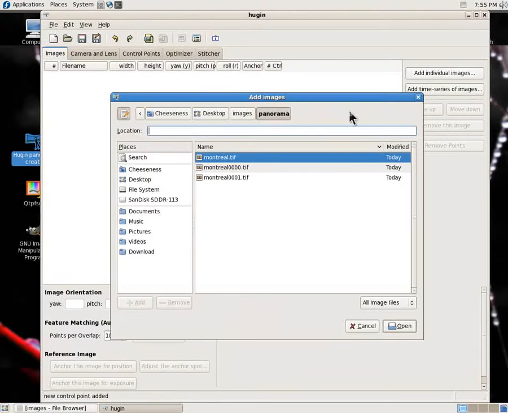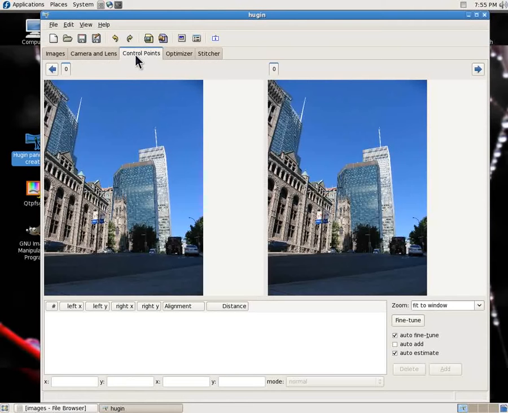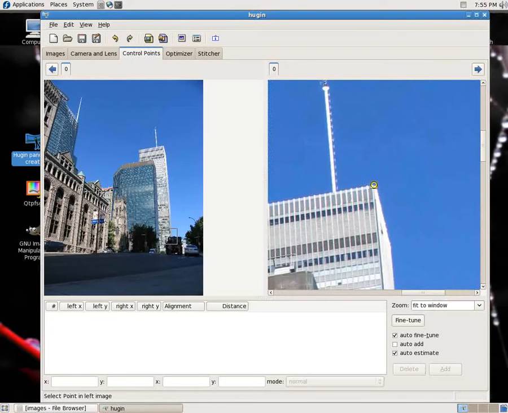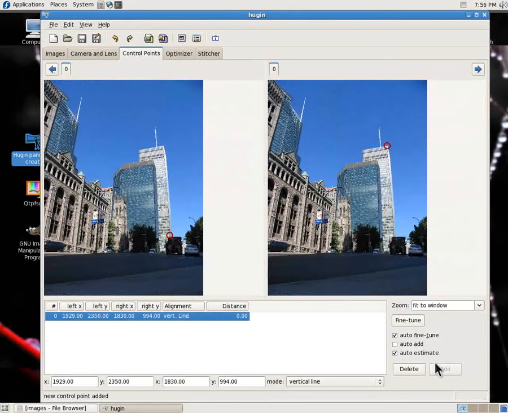So we'll go in, we'll have a look at what we'd want to do if we want to do some perspective correction. Got another image of Montreal here, and we can see that the angle I've taken the picture at, this particular building here looks a little bit crooked. So I'll pick 2 points that I know are in a straight line, and I'll add them. We can see there under alignment it says it's a vertical line. If it picks the wrong one, we can change it manually. And we'll pick another one here, probably another vertical one down the other side of this glass building here.